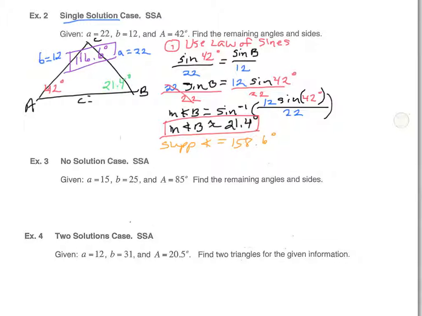Now, just as an aside, if I were to draw a triangle with that in there, here's my A, here's my B, C, this would be 158.6. They originally gave me 42 degrees here, and this side was 12, and this side was 22. Couldn't we now find this third missing angle? Don't we subtract these from 180? Let's see what happens.